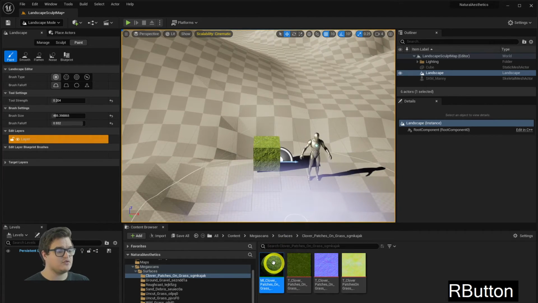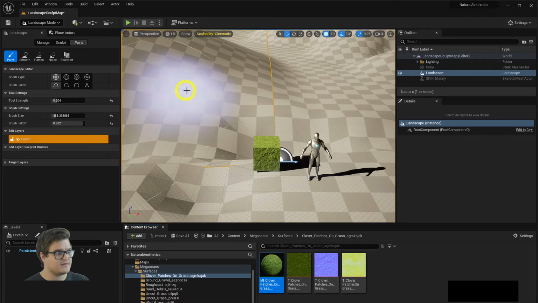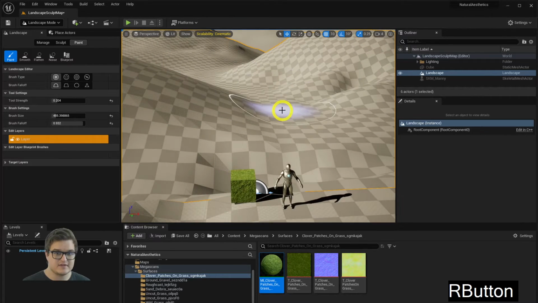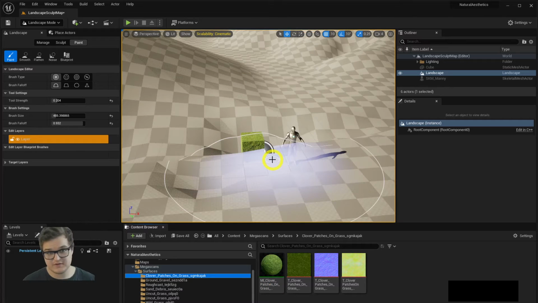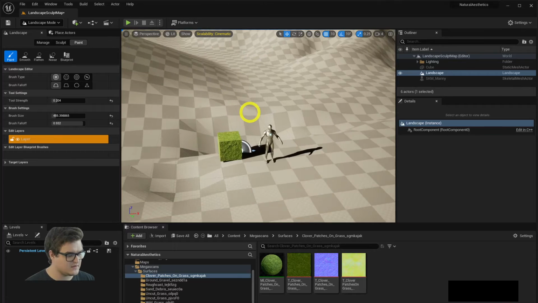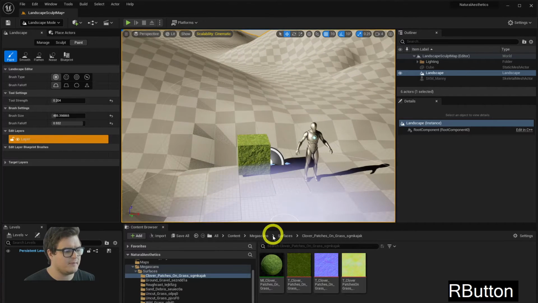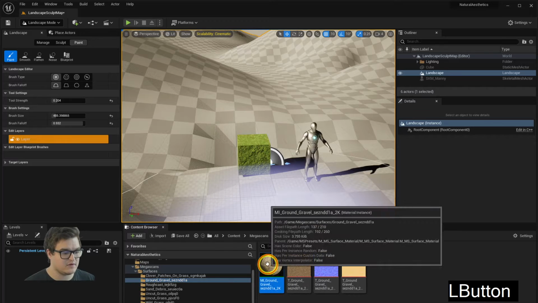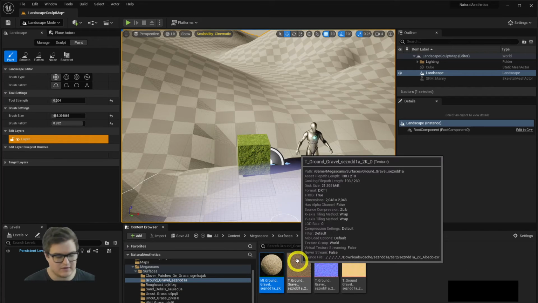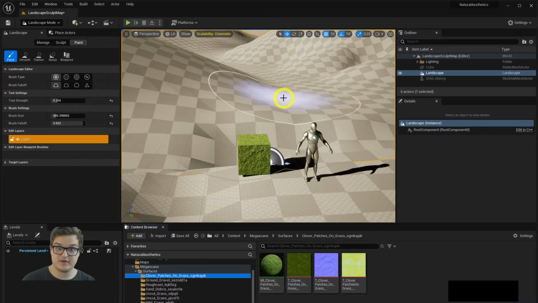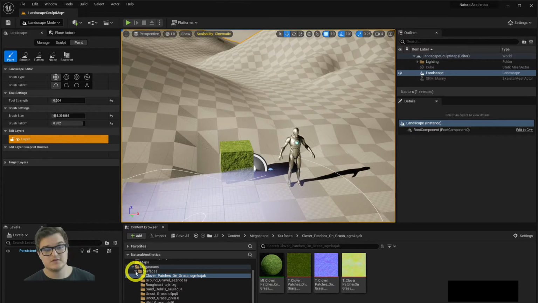Unfortunately, what we can't do is drag this material onto your landscape and hope that that would work, because the landscape requires a slightly different setup. But if you wanted to add these surfaces that you've just brought in to other parts of your scene, other assets, 3D meshes, objects that you brought in, that is how you would do that. These materials are all ready and set up for you, connected to their textures and everything. What we're going to have to do for the landscape, though, is create our own custom material that talks to the landscape and knows how the landscape is set up and how we're going to paint the different textures onto it. So let's do that.